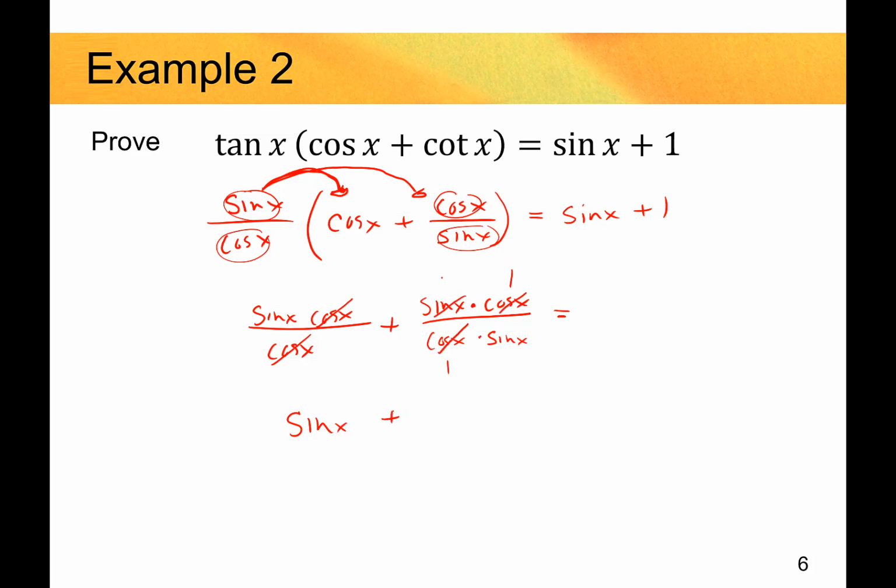Cosines are gone, sine is gone, and I'm left with a 1, which now I do want to write down. In the last step, you want to write down the fact that the left side equals the right side exactly. All right, and I'm going to use the box, just like your book uses the box. There's my little box to say I'm done.